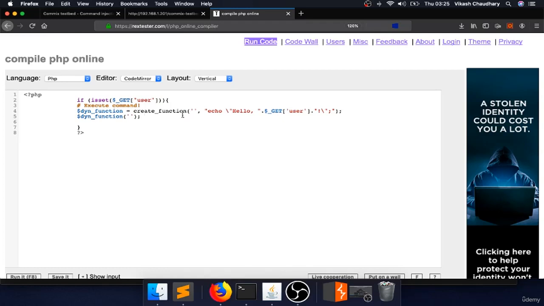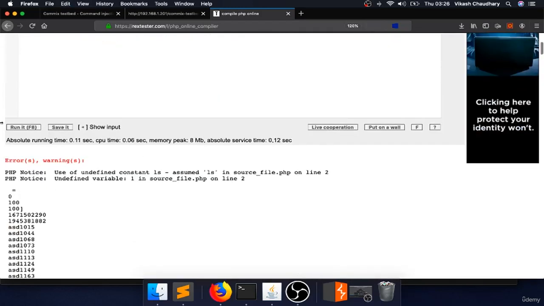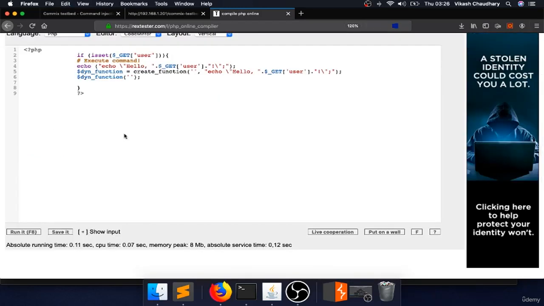If I want the output of this echo, what is the output? Let's try to do echo first. To understand more, you can try something like this on your own. So let's run it. It shows nothing because we haven't provided anything.